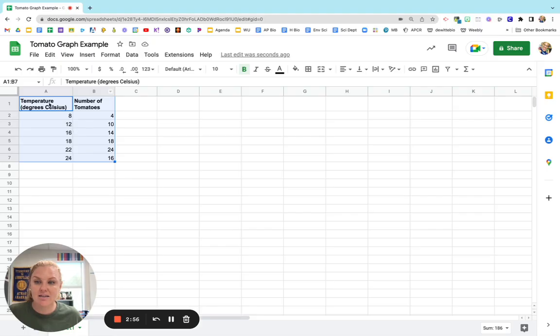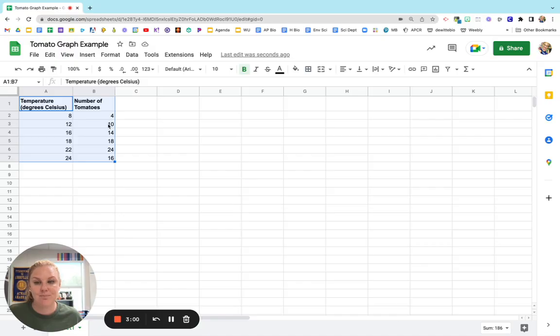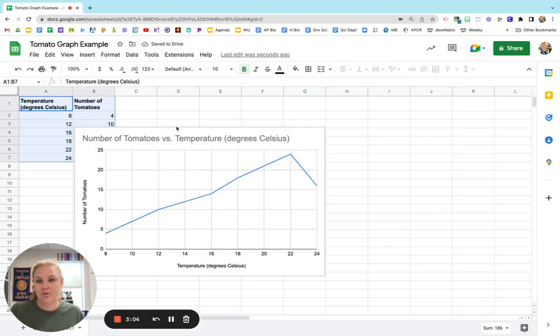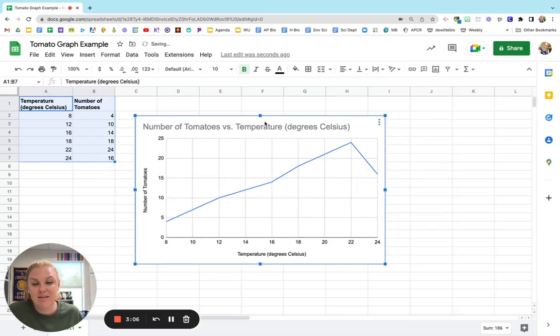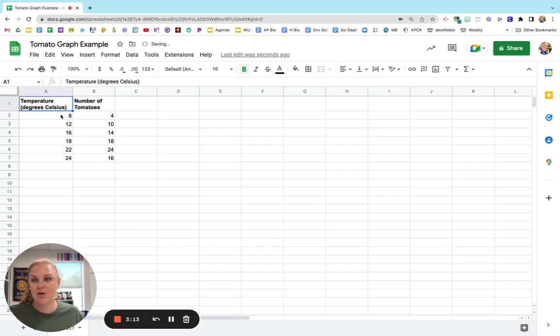Now that it's selected, I can see it's selected because it's blue. Insert chart. Ta-da! I have a graph, which is pretty cool. So the program made that for me. And I want to show you one more problem that students often run into. So I put degrees Celsius here. What if instead I just put it here? I'm going to use a capital C for all of this. And number of tomatoes, usually we don't have a unit because it's just right up here.